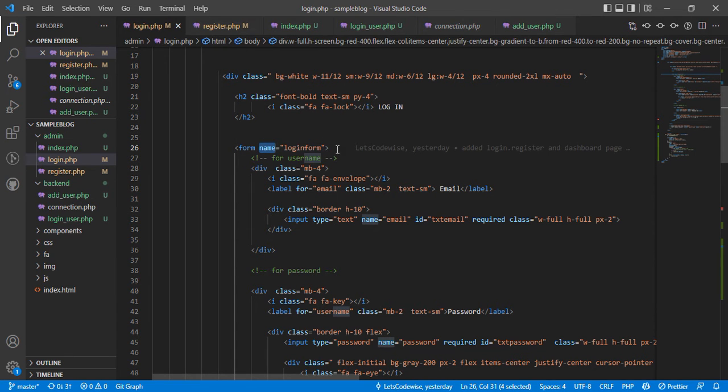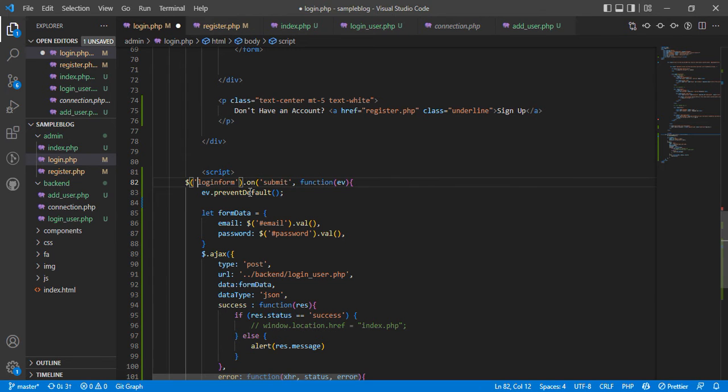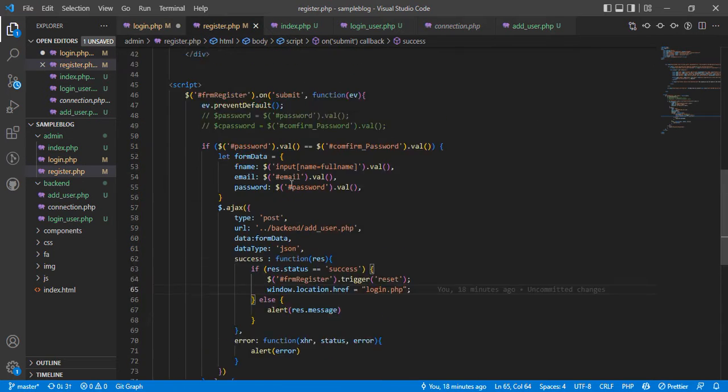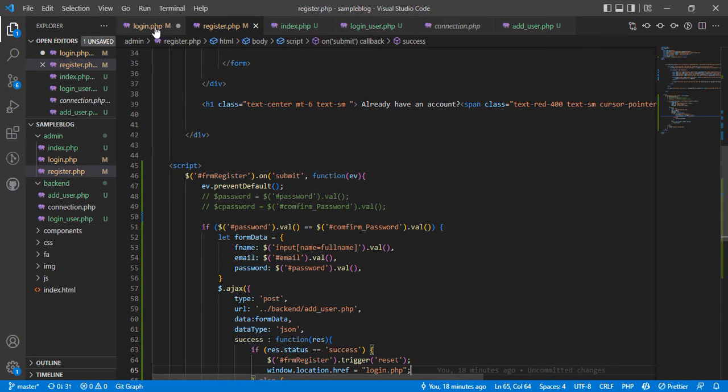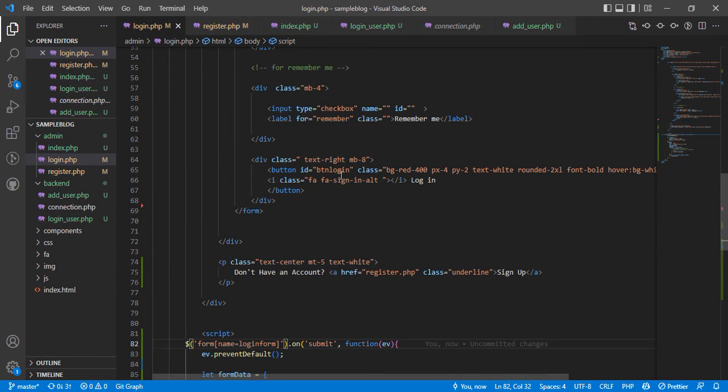Okay, you used name here. You used name here. So we have to give it an ID, or we use name. If we want to use name here, we can use name by saying form, that's the name. We'll put this where name is equal to this. Or we'll use the ID, just like how we did to the register parts. The form, that login button.